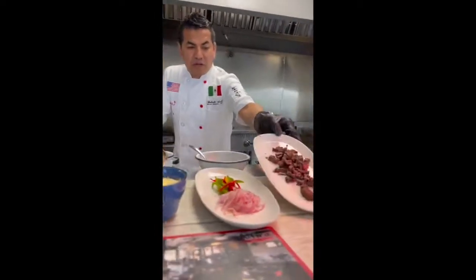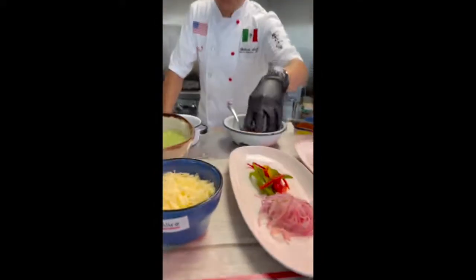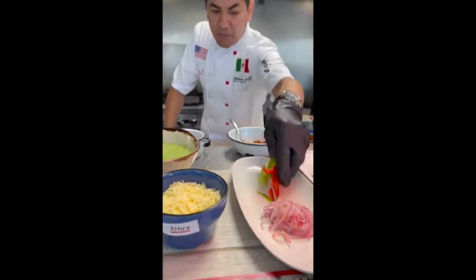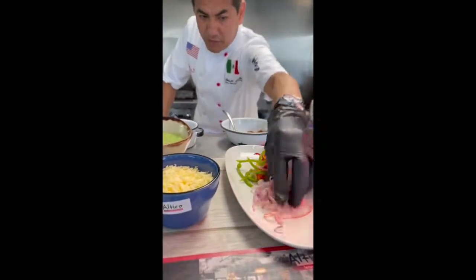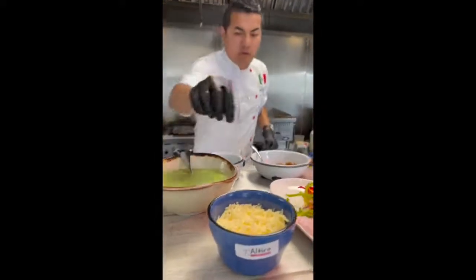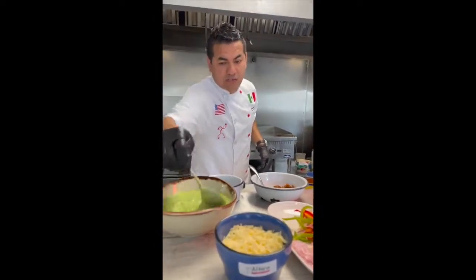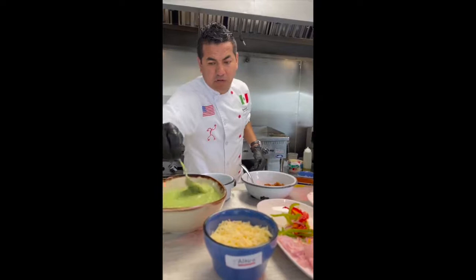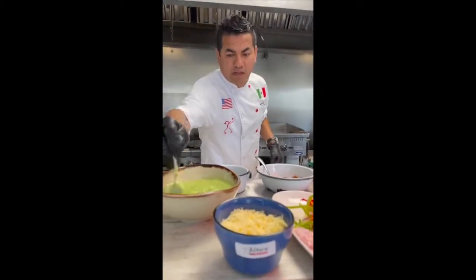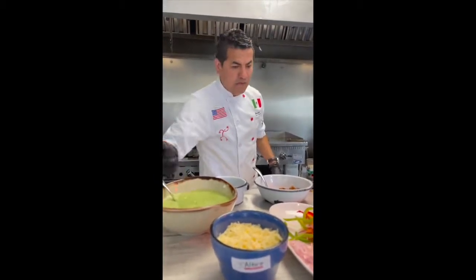So you remember we made the skewer steak. You have chorizo, which you can buy in the Mexican stores. Just buy it and that's it. And we have bell peppers, mixed bell peppers, and pickled red onions. We have a little bit of salt and pepper, and we have chihuahua cheese. Some people use mozzarella, but I recommend trying the chihuahua cheese. It's a different flavor. And we have the salsa we made before for the Chilango tacos. It's avocado-tomatillo salsa. So it's very simple, guys.